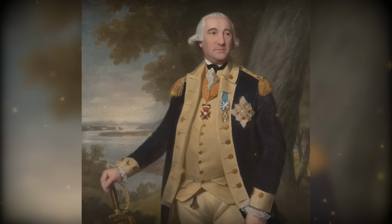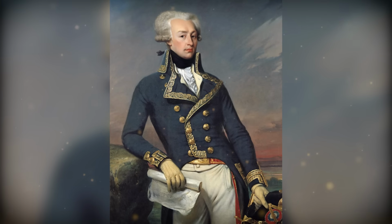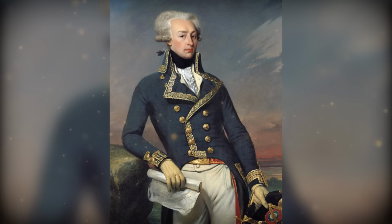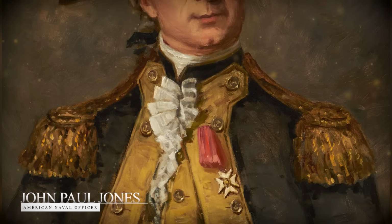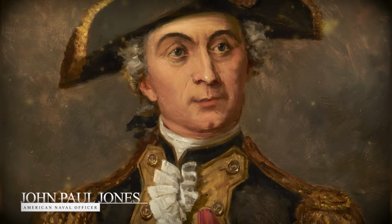Foreign assistance to aid the colonies in their desire to be free came in many forms, such as foreign military officers like the Prussian Baron von Steuben, the French Marquis de Lafayette, and Polish Casimir Pulaski, and a Scottish fugitive from British justice, John Paul Jones. These foreigners helped create and train the American forces in the great struggle to come, but one would stand out.